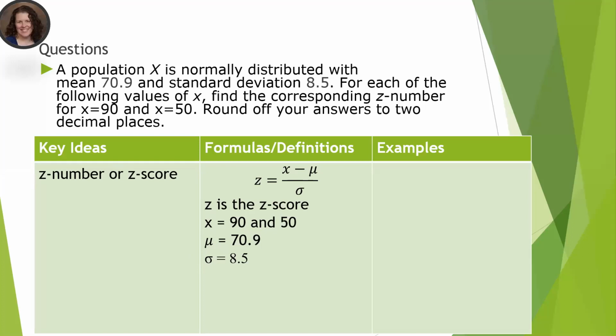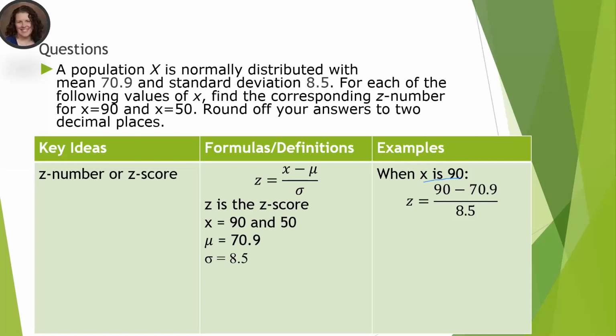So now we're going to plug that into the formula. So when we're using the x is 90, we're going to have 90 minus 70.9 all over 8.5. You can definitely use Desmos to solve this. This is a great way to make sure that you don't accidentally mess up the order of operations by doing this on your phone. So go ahead and pull up Desmos.com. It's a free online graphing calculator. So you'll type in 90 minus 70.9, and if you put that in parentheses and then divide it by 8.5, there's your z-score of 2.247. And so now you can take that over and write that down as your answer. And now we can keep going on.